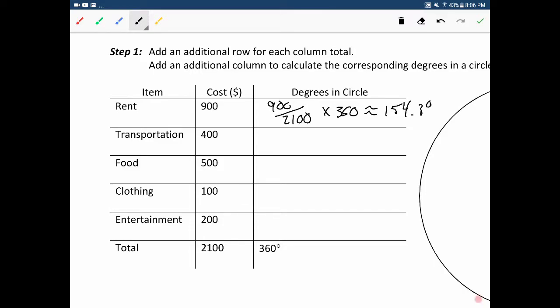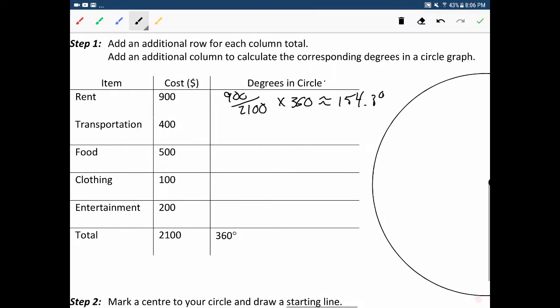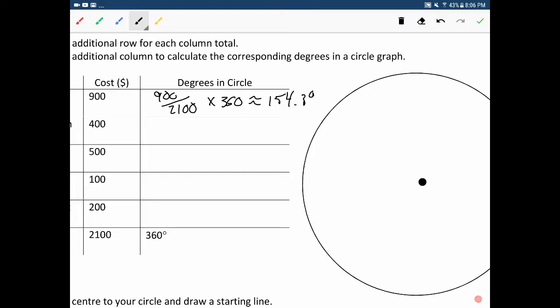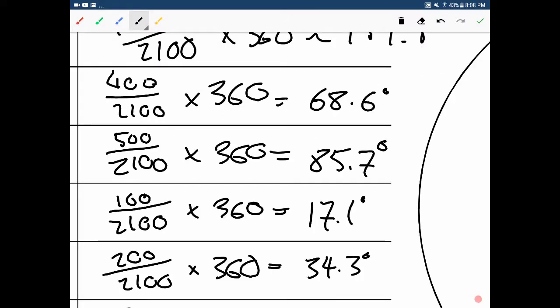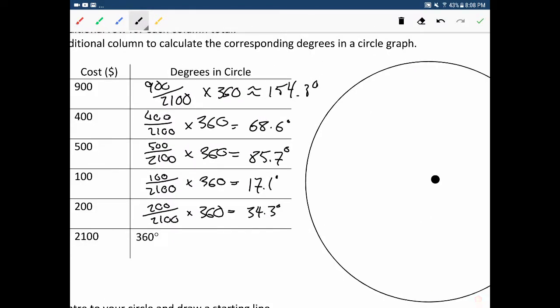So now when you're measuring it, that is the angle you need. You'll just use your protractor. That's the angle you should create. You'll know you did it right because when you get to the last pie section, entertainment, you'll measure how many degrees it is, and if we did it right, it should be about the same number that your math told you it should be. I'm just going to do these really quick. And there's the total number of degrees, and if you add all of these up, it does indeed equal 360 degrees. You might be off by 0.1 or so, but that doesn't really matter. It's close enough because you're just drawing it on a graph.